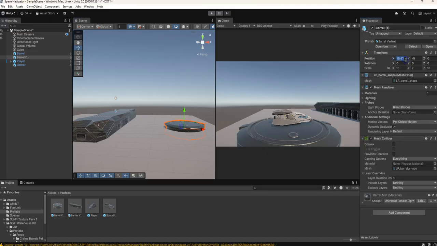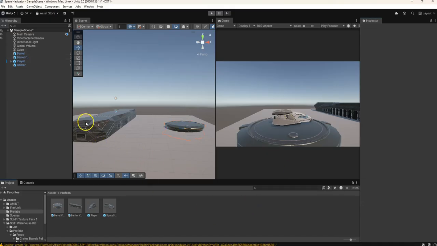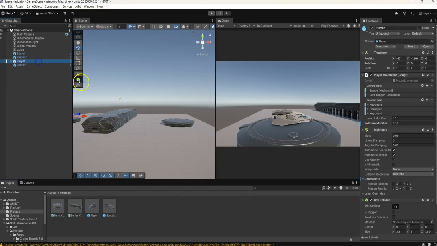Let's make that, I'm just going to type it in 16.5. There we go, nice and easy. All right, so that is, of course, a quick little bit of cleanup. Now, the other thing we want to do is a little bit of dampening here. And so in here we have linear and angular dampening. And notice angular dampening is, of course, set by default, but we don't have any linear dampening.